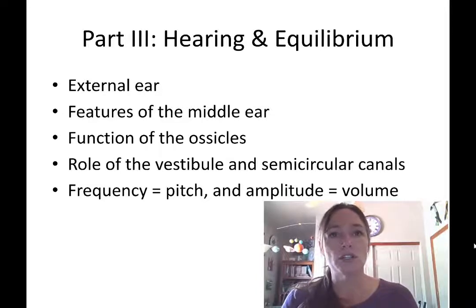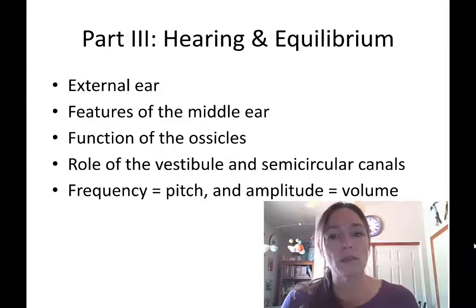And it pushes onto the oval window, which then enters the cochlea, sending these, it's like a plunger, moving, like making a wave pool of movement within the cochlea. Now each wave, whether the wave is fast or the wave is slow, is the frequency. That tells you the pitch or what sound you're listening to. The magnitude or the size of the wave is going to tell you how loud it is.